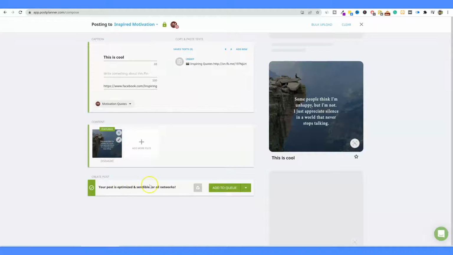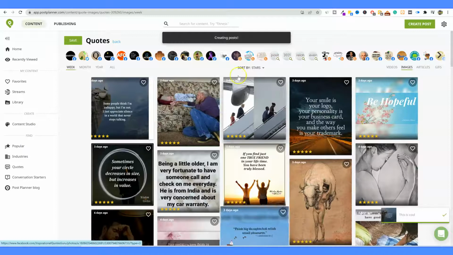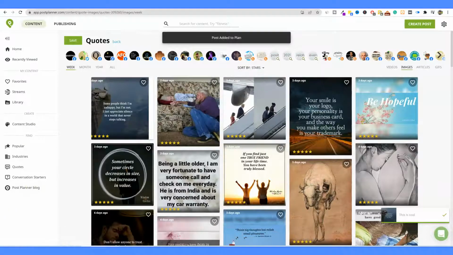And create post. And you'll get a warning right here if you're missing an image or if you're missing something. Obviously, it's not requiring us to put text inside there. So we're basically just sharing an image. Add to queue. You can actually schedule post, share now. If you wanted to post this right now, you could, or share next to put it automatically in line, but we can go to add to queue. So now it's on add to queue.